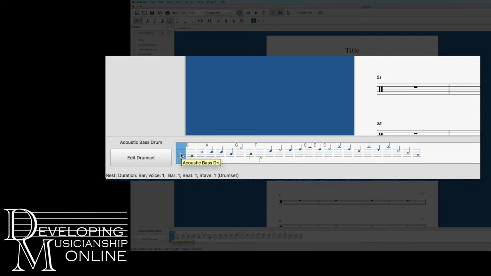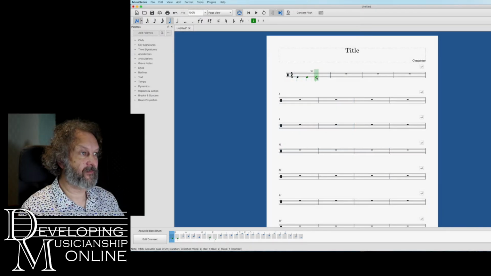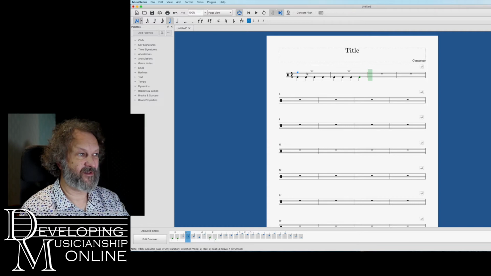Now you'll see that the kick drum is in green, and when we place it, let's say we want 4 beats of kick drum, every time you click it's only going to go on kick drum. So even if you choose a different note, it's still only going to give you kick drum. Then we might put snare on 2 and 4. Now the thing is, snare is blue, it's a voice 1 note. So at the moment we have not broken up the rest into quarter notes, so no matter what we do, the snare is going to land on the first beat and break the rest up. We'll correct that in a second.